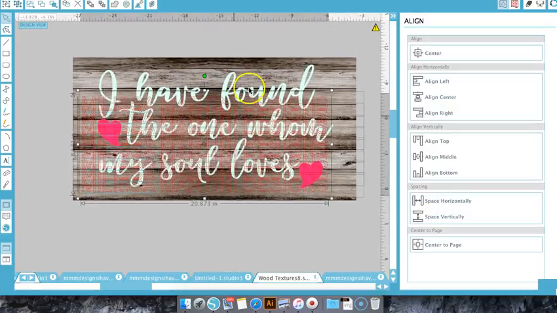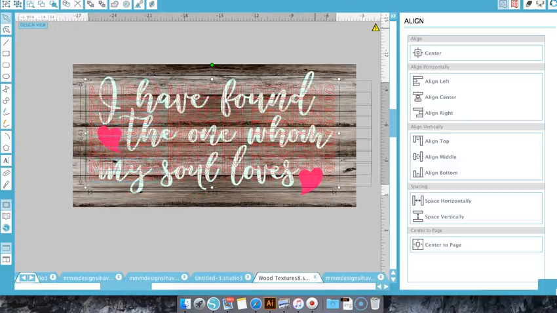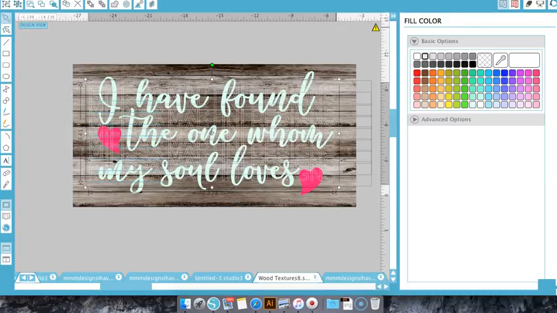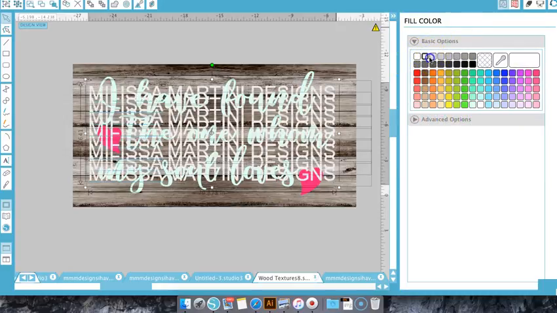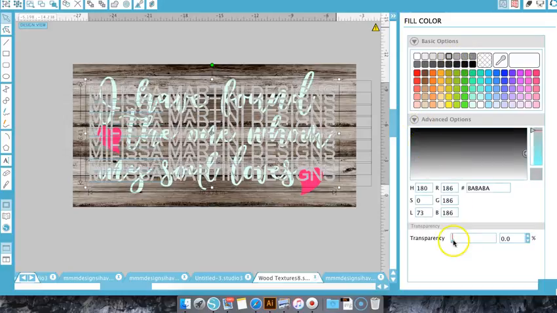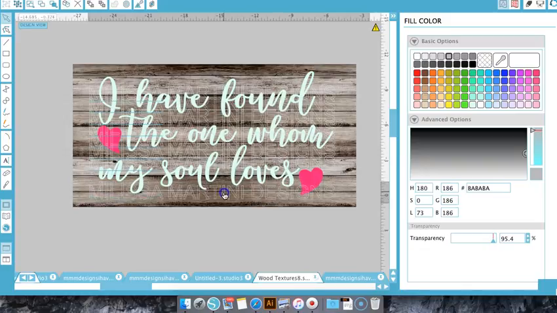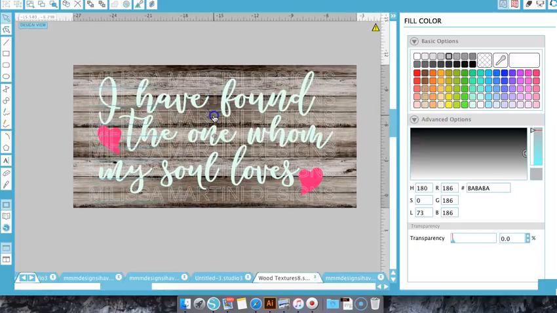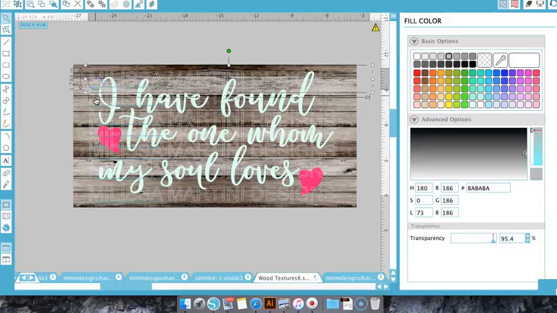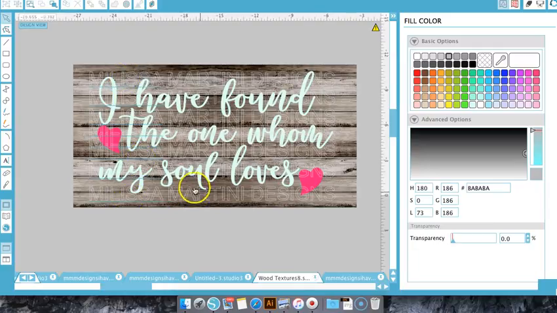And pull this over my design, and go up here to the color and do just a really, really light gray color. Maybe even like transparency. Let's turn it up. You can kind of just scatter these around so it doesn't really take away from your design too much. Except for my name is spelled weird. So hopefully on y'all's, you won't have this problem, but it'll just be on there. They can still kind of see their design. But if they went to copy it, it would copy all these little pieces of your name too.